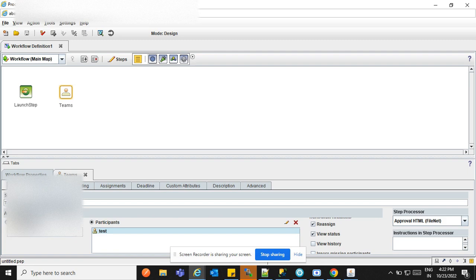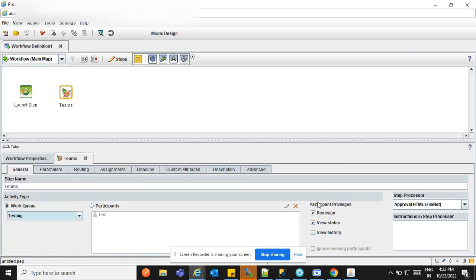If I click here, we are going with some test name. See, it's a testing work queue. This is a toggle option, so we can use either the work queue or the participant. Let me select this testing in the work queue only, and maximize this.